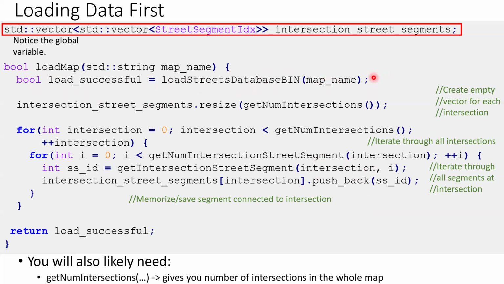What this line does is that it opens the map using the load map for the streets database API. You can just directly load whichever map you need.